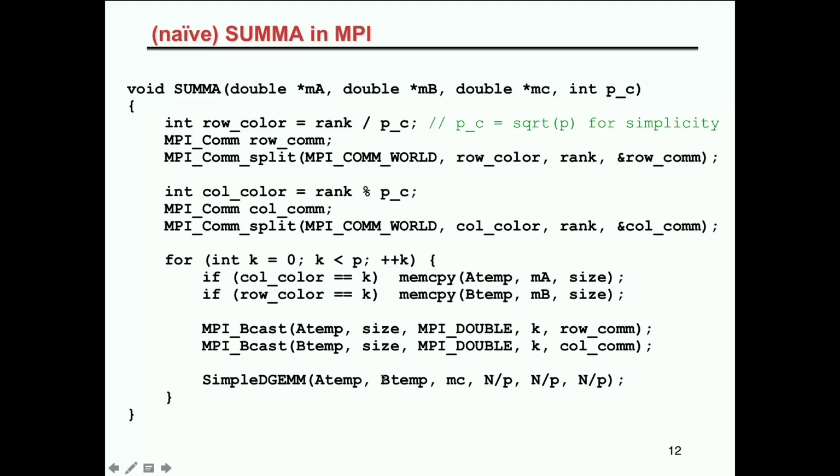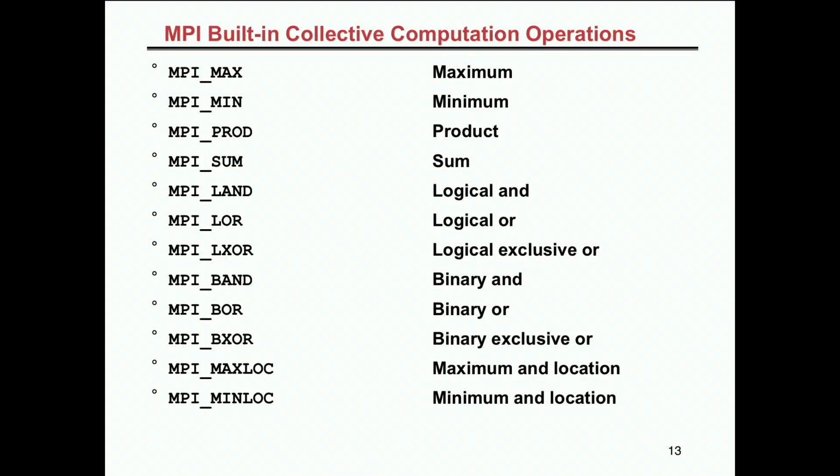And they will do their simple local DGEMM operation nicely, and update their local matrix, which is MC. I should have used a capital C, sorry. No, this one is wrong. The function, oh, this is all correct. Somehow this is inconsistent. Okay. So the function is inconsistent but correct. So this is all. Of course, this is not going to run if the matrices are not square or not divisible by the process grid row. That's why it's a naive SUMMA. But you can generalize it. It's not that hard.